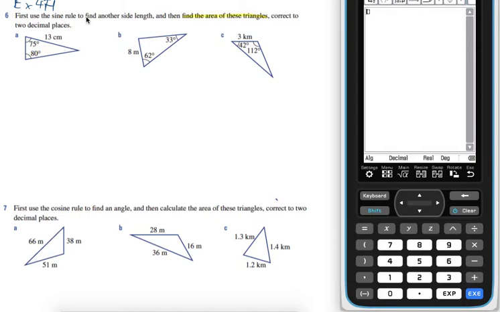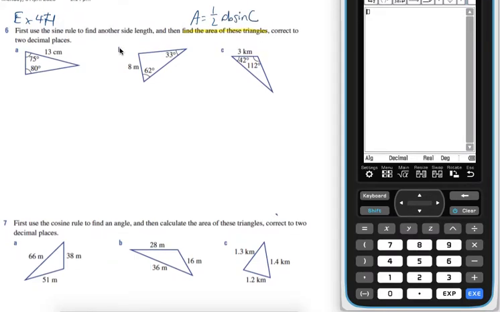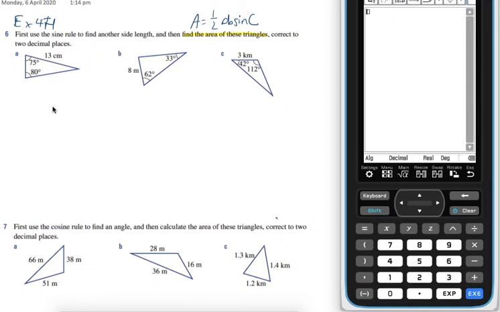Now we know the formula is going to be something of the sort: A is equal to half AB sine C. So we need to find the other side that will help us use that rule. If we label our triangle A, B, and C, then the opposite sides will be a, b, and c. If I use this internal angle here, then half ab sine C is the area formula that has the corresponding sides and the internal angle associated with those sides.